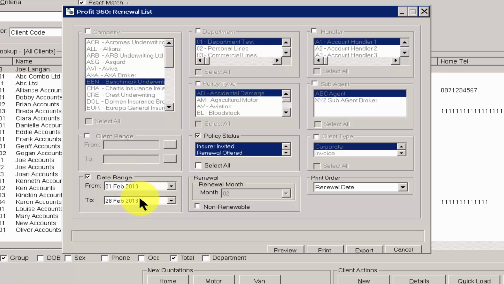Any renewals that you have missed or have yet to be invited will turn up when you do a date range search. If you want to see anything that you've invited for that particular period of time, just run it by date range for the forthcoming year or the following year, and basically all the results will be the ones you've invited.